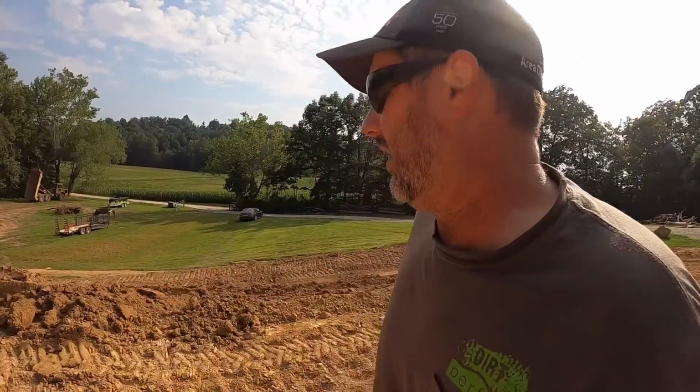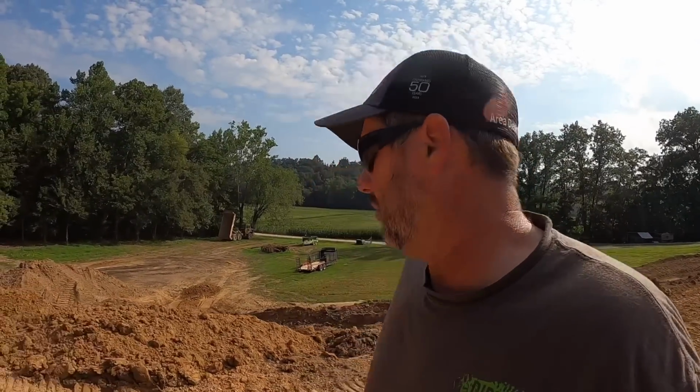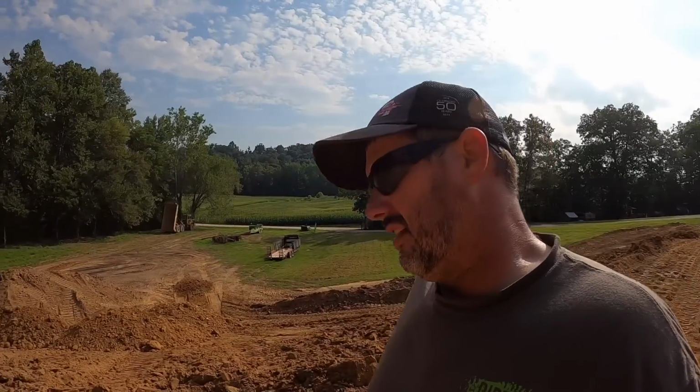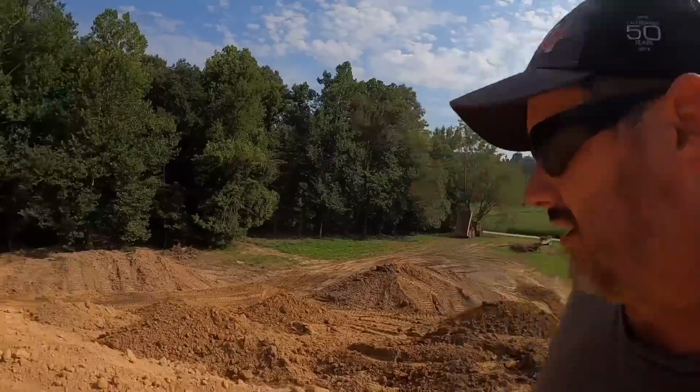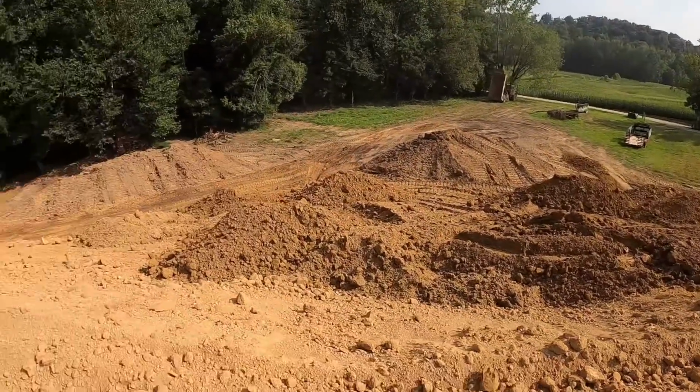So if we do get that rain they're calling for, we can just let the water in there and let it be. I don't know how many yards we moved the last couple of days. You guys can probably do the math on it, but we moved a lot of dirt. No breakdowns, no issues. Jerry, as always, a number one operator on the dozer. Aaron did an awesome job with that truck, because this was pretty rough conditions and a lot of backing. You guys run them trucks a lot, you know how difficult that is, but absolutely awesome job.